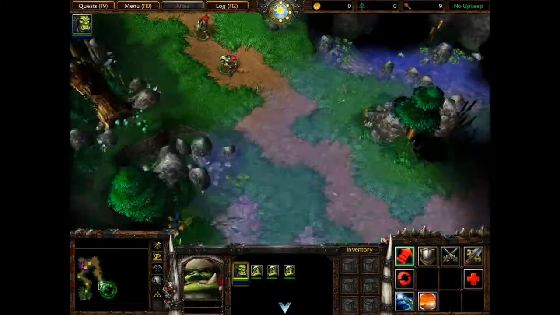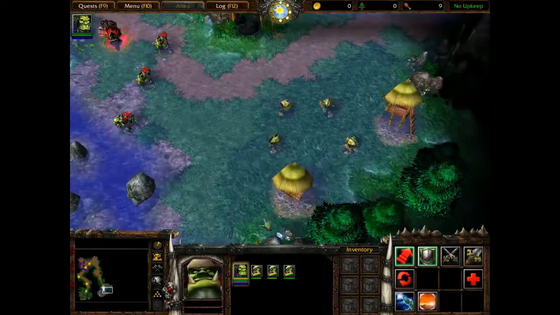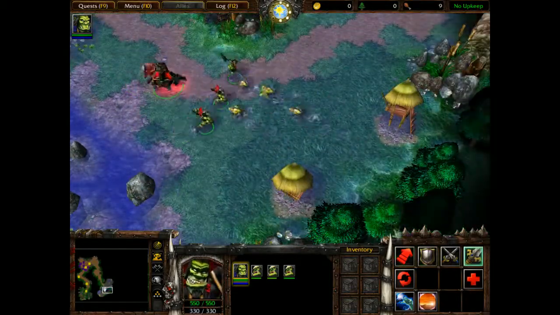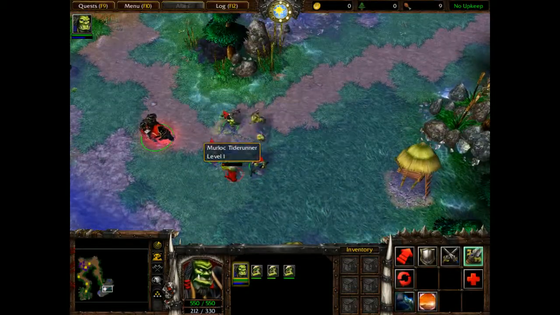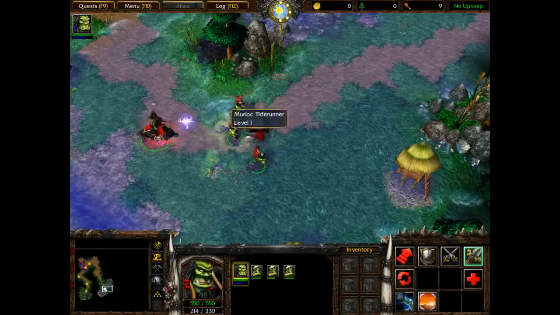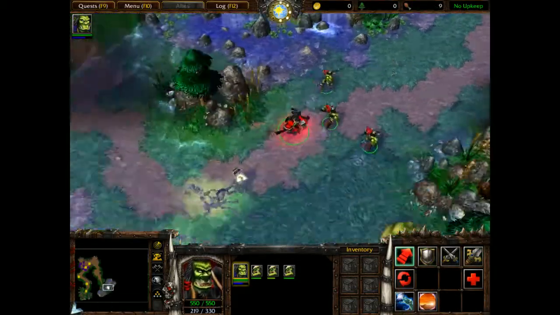Warchief, we've discovered a group of Murloc raiders in the nearby river. The Murlocs would make excellent targets for your new Chain Lightning spell. To have Thrall use his new ability, click on the Chain Lightning button and then left-click on one of the Murlocs.